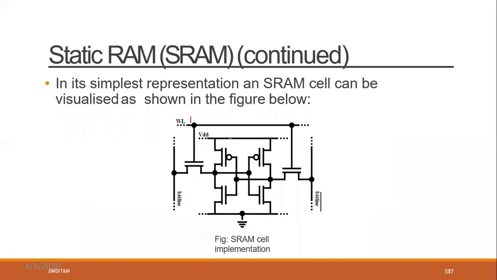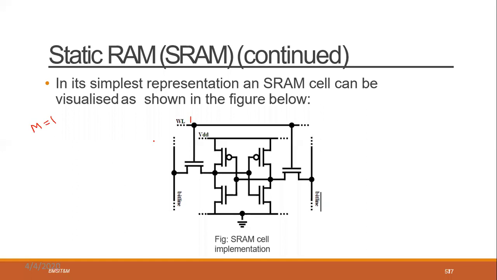So we'll be seeing the reading of the content of memory. Assume some data is stored in this memory, say m is equal to 1. That is, logic 1 is stored in this memory. We are reading this content of memory, so we are assuming 1 is stored in this memory location.